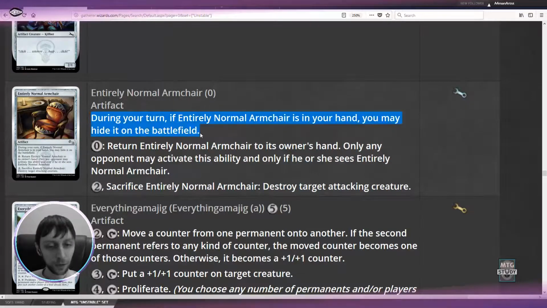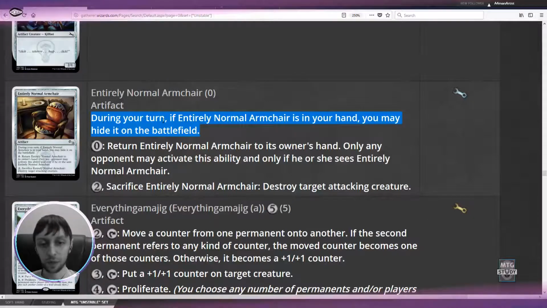The cool thing about this is that we're able to hide it on the battlefield. This is a pretty interesting ability, especially if we're going to build something on our own, like create our own tabletop game. It's going to be pretty interesting to implement something like that: the ability to hide cards on a battlefield somehow. We could create specific cover places or something like that. So this actually has a lot of potential, at least I'm seeing a lot of potential in it.